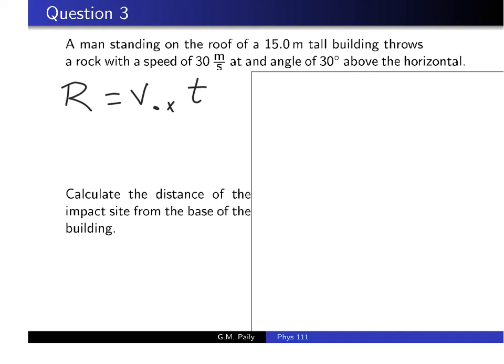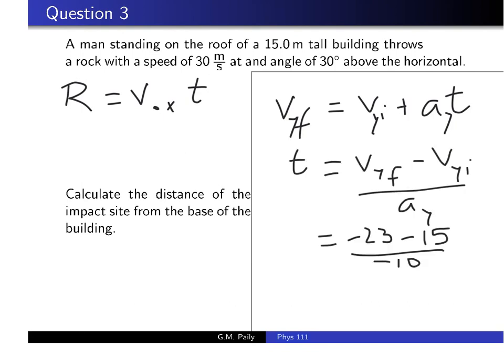Since we already know what the final vertical velocity is and what the initial vertical velocity is, I will use the simpler v final equals v initial plus at equation to find the time, specializing it to the y direction. I first solve for the variable that I want, which is t. Upon getting this expression, we now plug in the numbers. Simplifying, we find that the time of flight is 3.8 seconds.